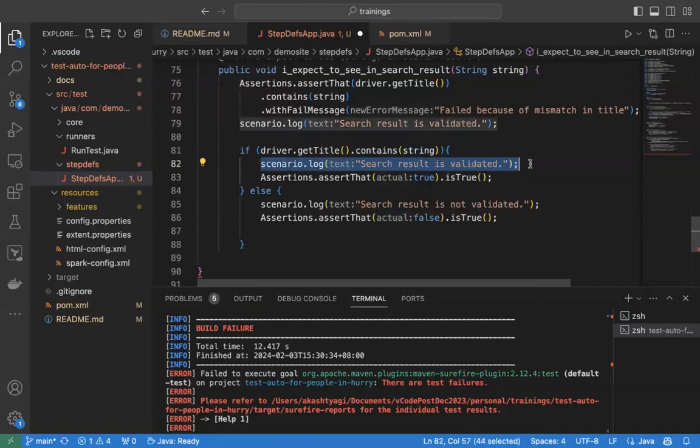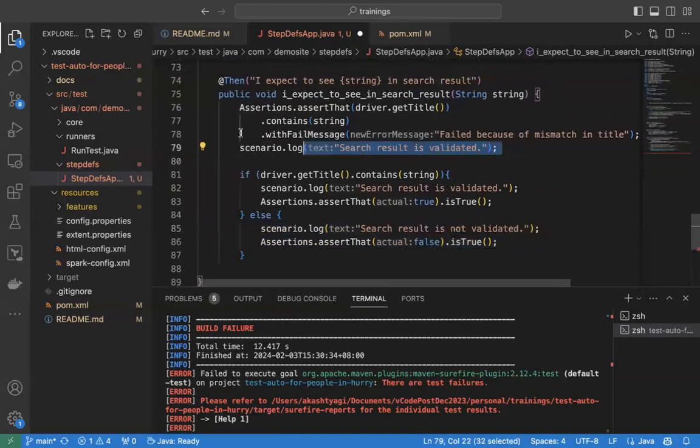Then write whatever you want to write here. Okay, so if this contains, then I'll say true. This will always be pass, because true is true. That means it always passes. And this is always fail. False is not true, right? So this is always fail, and that's what you want also. Correct. So this is how you can do it if you want to write more things.